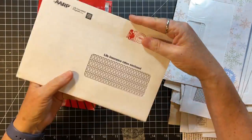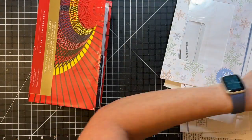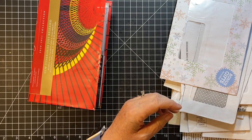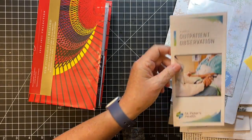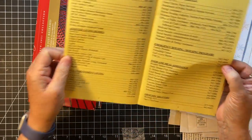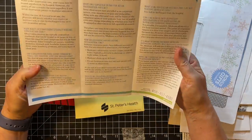This is another fun one. Look at the inside of that one. It's real fun too. So all that to say, look at your mail, because your mail has potentially fun things in it. These were, when I was in the hospital, these were brochures that were given to me.